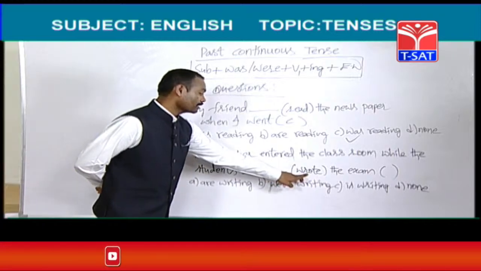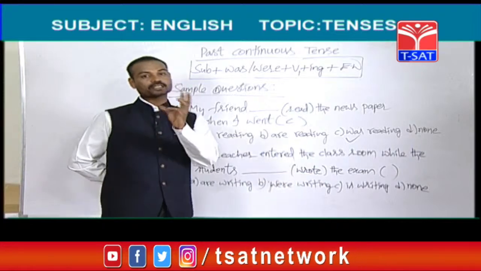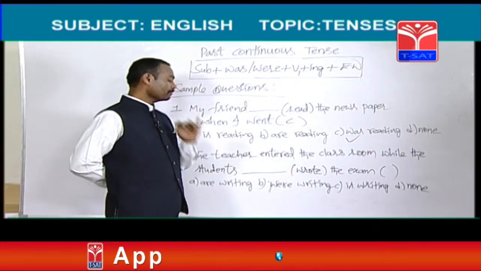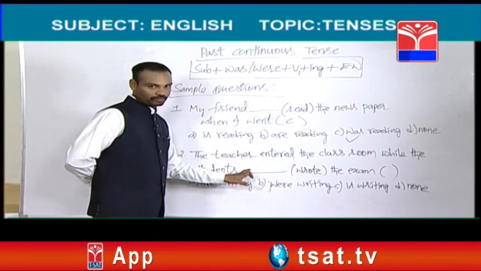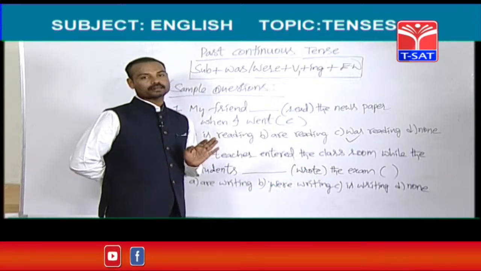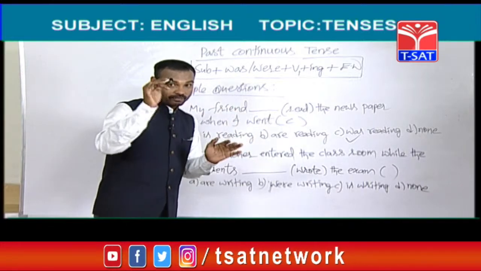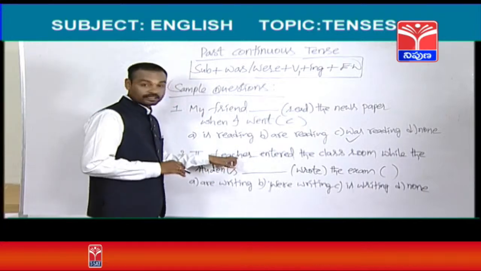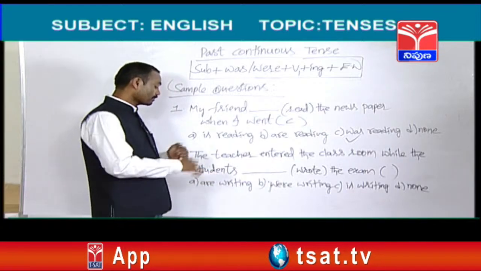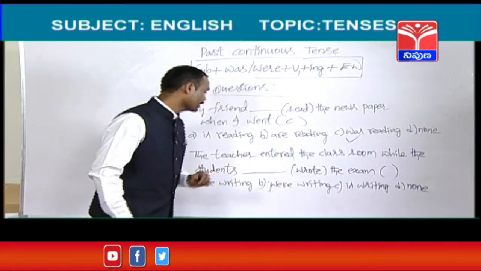Next, write plus V1. Here they have given V2, but we should not use V2 in past continuous. In past continuous, we should always use V1 plus ing form. So write plus ing form, writing. Students means were. After students, we should use were plus write plus ing form, writing. Were writing is the answer here. Were writing is the answer. Sometimes we get confused. Don't forget it. We should not think about this subject. Sometimes we get confused. No. So before the dash, what subject has been given, that is important. That subject is important. So were writing is the answer.